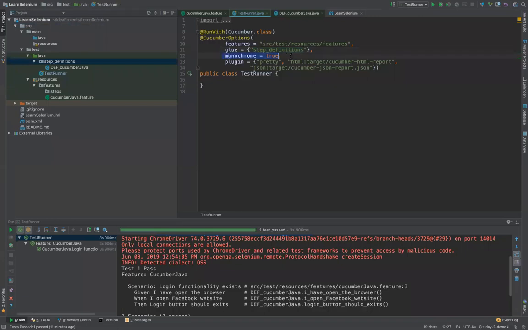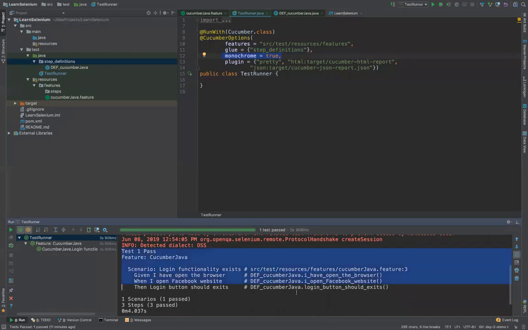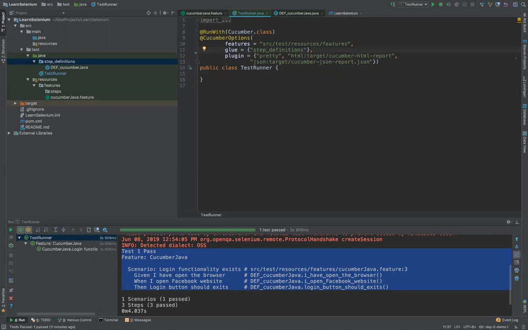The next setting is monochrome true, which allows displaying this output in the terminal on your machine. I can safely remove it to also display it in color, because I have a terminal setup and it automatically picks up my terminal settings, so you will get some colors here. It's okay, you can keep it here. On your CI server, where you do not have colors, when you run this code on Jenkins or Travis or any CI server, you may need to set that to true, but for now we don't need it.